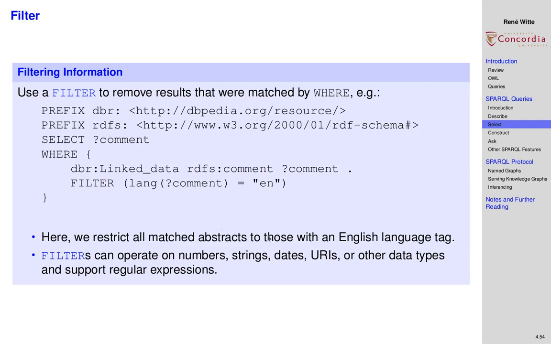So filters, you can do quite a number of complex operations with it. They can work on numbers. You can ask for something that's smaller or bigger. You can work on strings, on dates. You can also apply them in URIs and other data types. And they also support regular expressions.